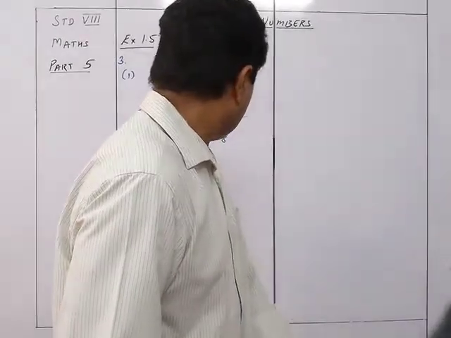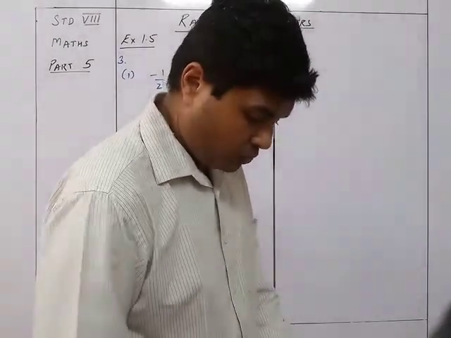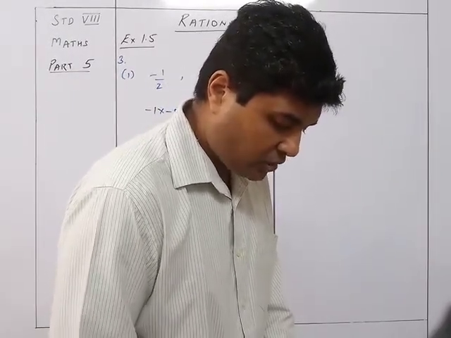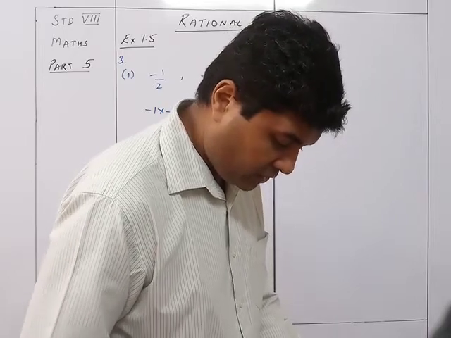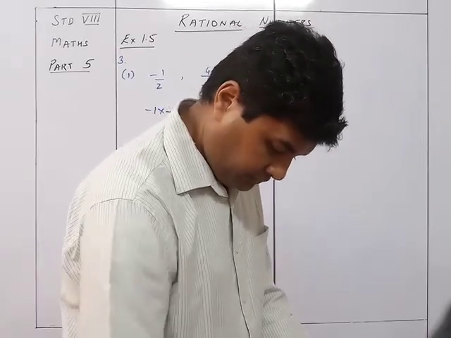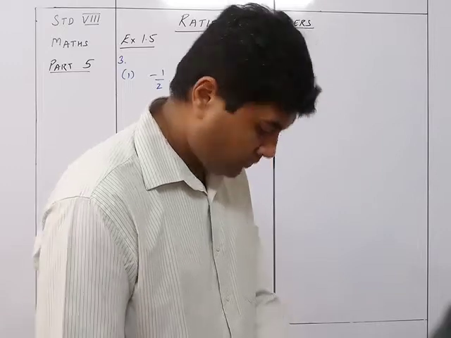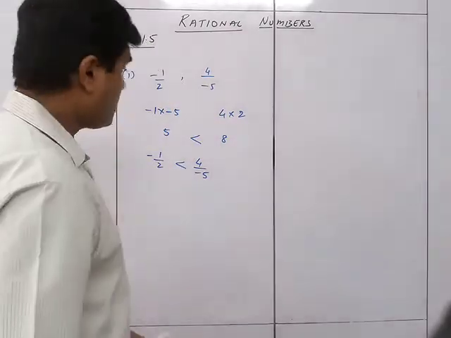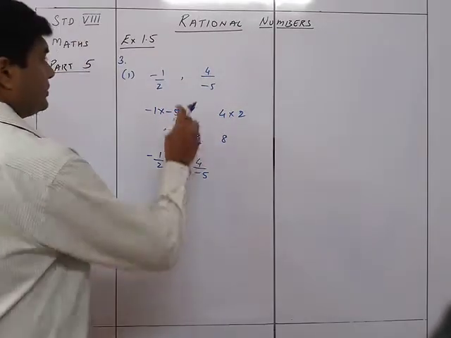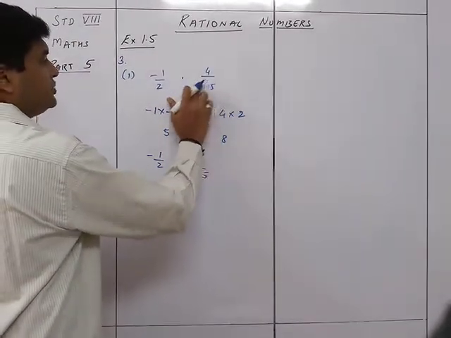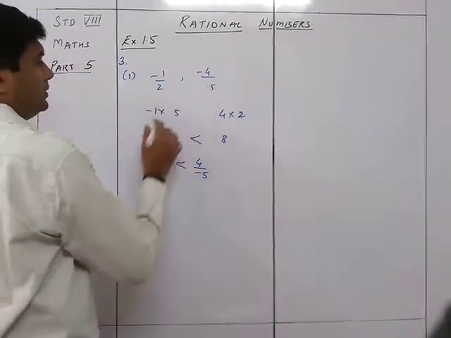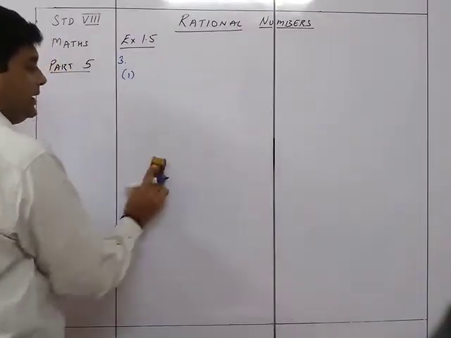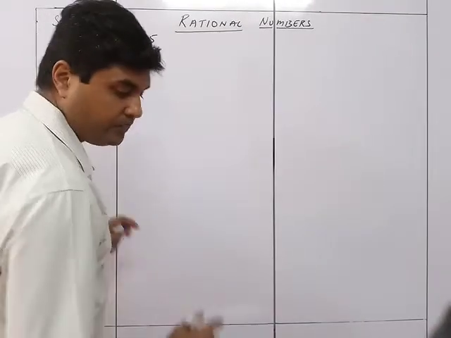Then minus 1 upon 2. One sec, I'll just cross check so that there is no confusion later on. Which one is greater? Sorry, this is minus over here, so this minus will come here. You're going to take the minus. I'll just do it again so that there is no confusion.